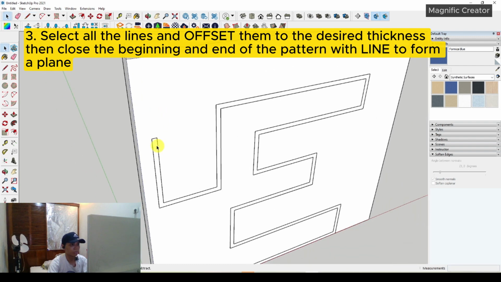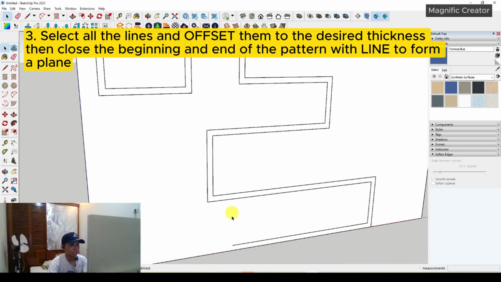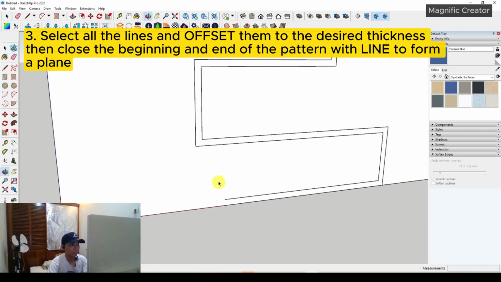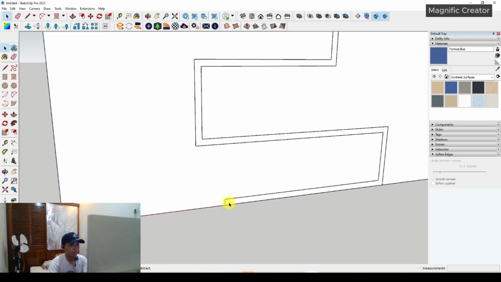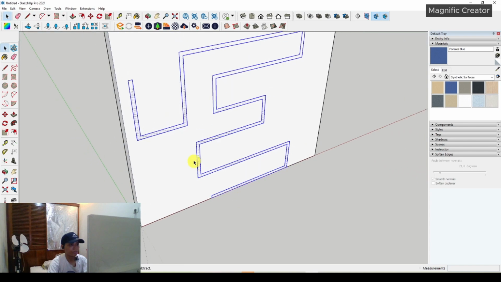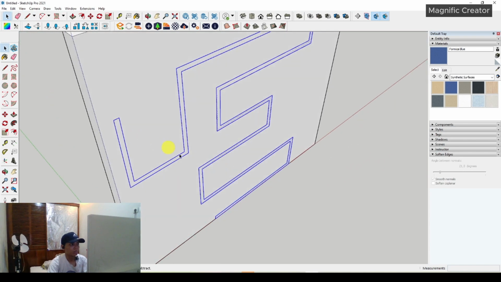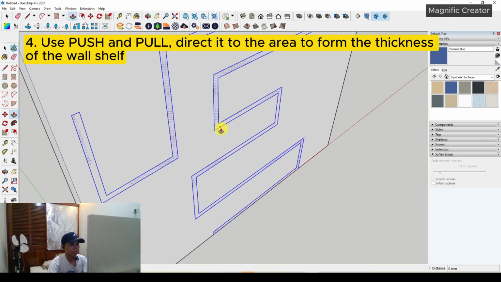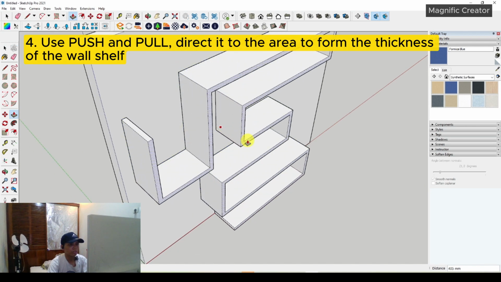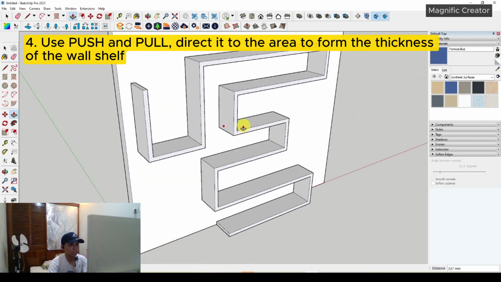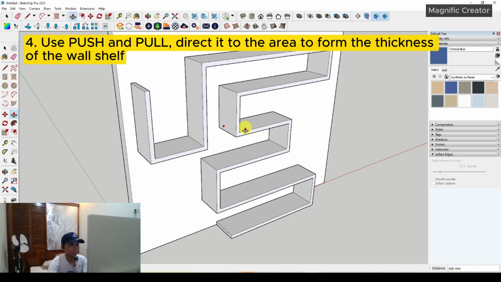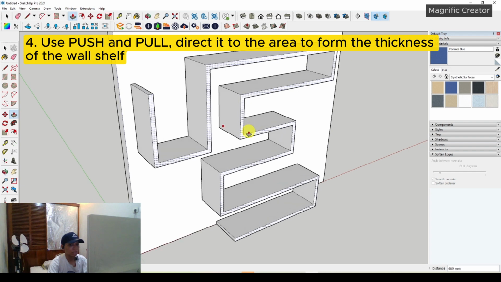Then you have to make sure that the start and the end of the line are closed, so it would be a clearer shape. Okay, then you have to push it until it gets a thickness.